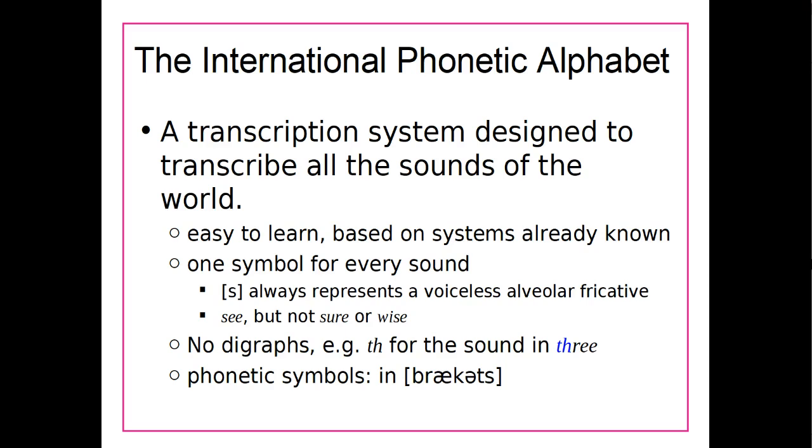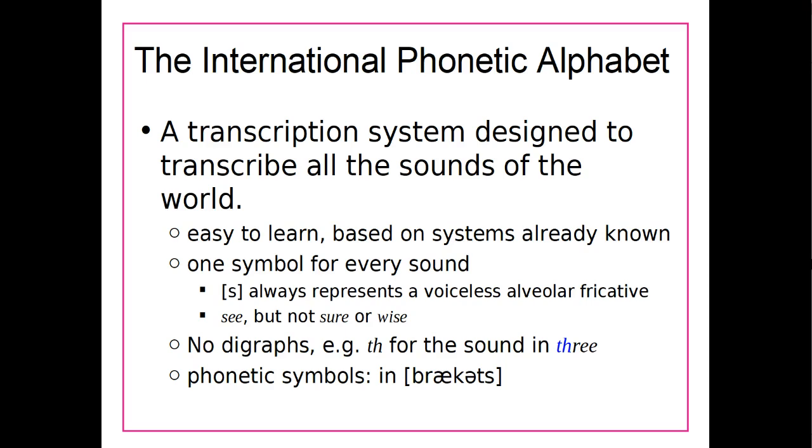So the International Phonetic Alphabet in some cases will match up to an English spelling or pronunciation, but in a lot of cases it won't. One other thing about the International Phonetic Alphabet is that it's not going to have any digraphs. A digraph is basically when we have two letters representing one sound. The International Phonetic Alphabet, or IPA, as I will call it from now on, has a strict system of one symbol represents one sound. It's not going to have two letters representing one sound.